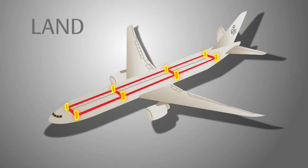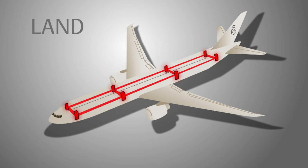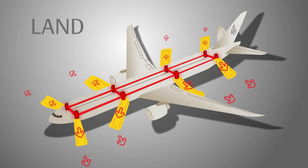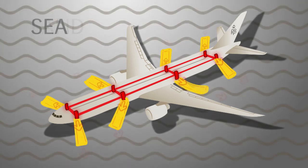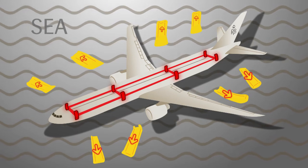There are eight emergency exits on this aircraft — four on the left and four on the right. All emergency exits are fitted with inflatable escape slides to enable you to evacuate the aircraft in an emergency. Note the exit nearest to your seat, keeping in mind that the nearest one may be behind you. The cabin attendants will now point out the nearest one to you.